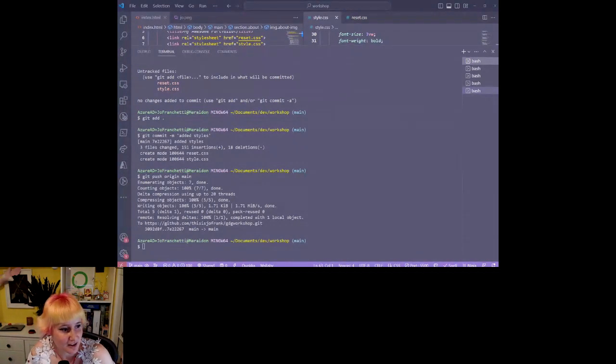Which slide did we get up to? We got up to slide number 28. I was just talking and I was on mute. It's amazing. We got up to slide number 28.